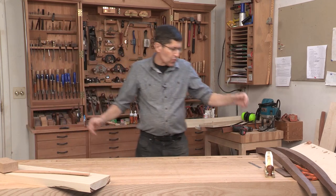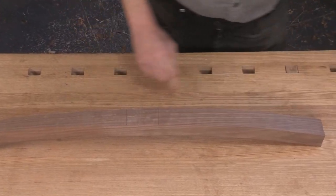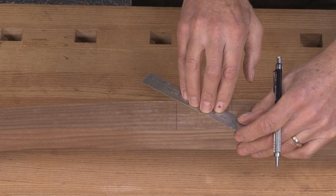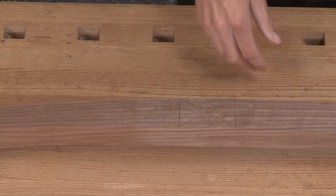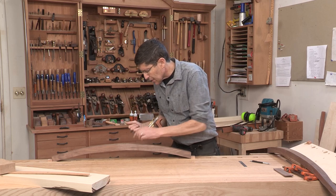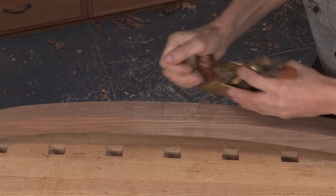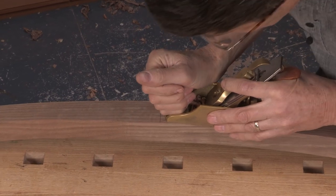So one way to do that is strictly with handwork. And I've laid out on my chair back here the flat spot, which is going between here and here. And the hand tool only technique for this is that we lay out an X from corner to corner of that flat area. And I'm going to set this up between the dogs on my bench, and I'm going to start planing at the center of this and try and take away, starting in the middle of this and working my way out. And I'm going to watch pretty carefully to make sure that I'm progressing down each of these legs of the X equally.